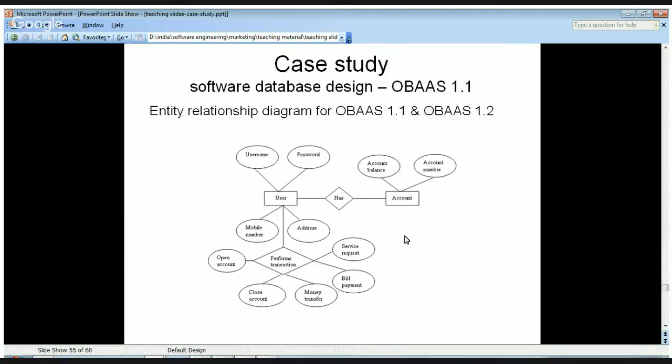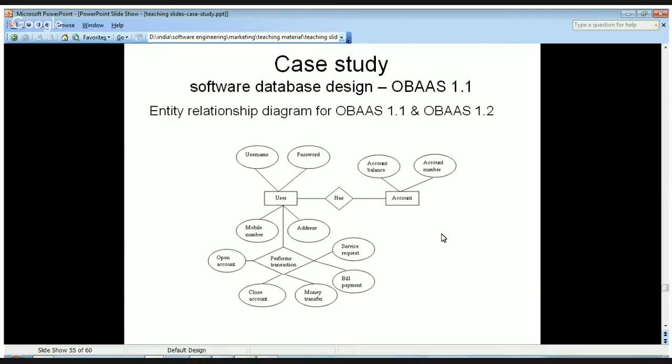This ER diagram will take care of all the database requirements. And I guess from this ER diagram you can see it is not very difficult to visualize, because from the user requirements it is very much clear what kind of data should be generated and what kind of data needs to be viewed, etc.